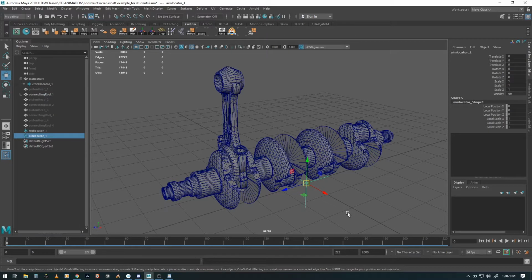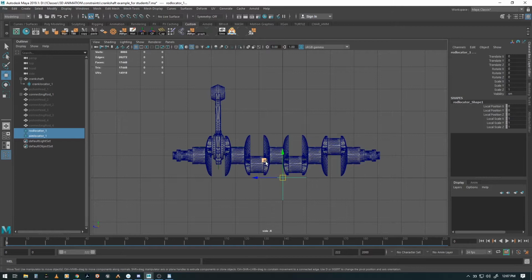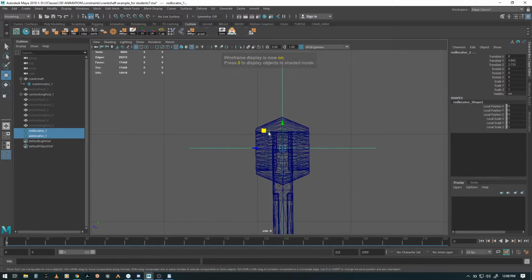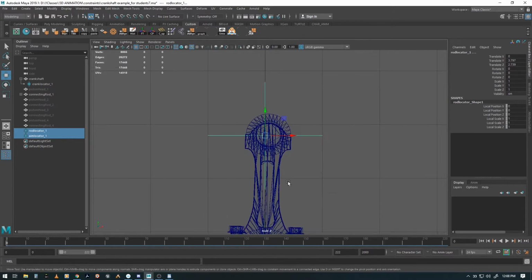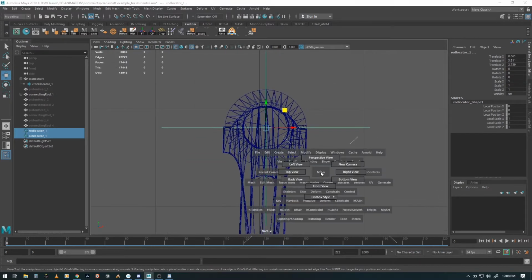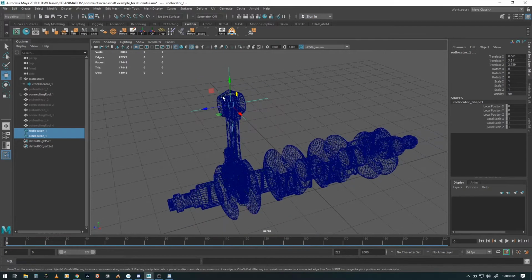Okay, so now that we have these guys, we want to move both of them in the right view. We want to move them right into here in our connecting rod. And then I'm going to look in the front view and have it set like that. It's very important that you have it right inside of there on all these three axes. If you don't, you have it somewhere over here, the connecting rod is going to point at that, and that's going to look silly, and then people will point and laugh at you.